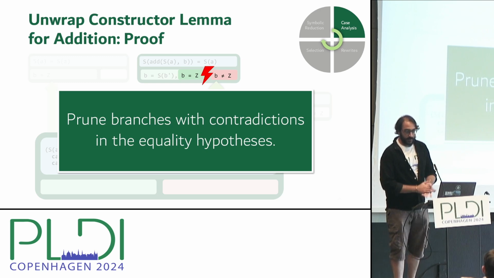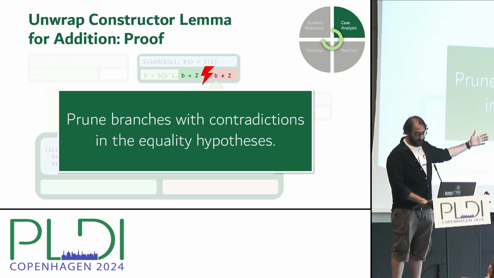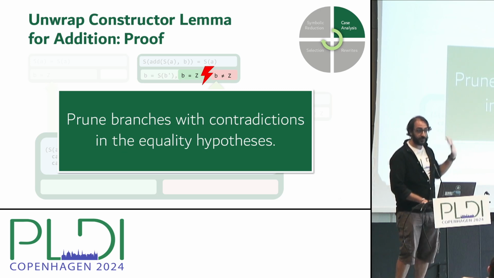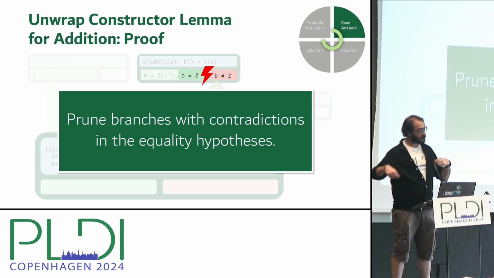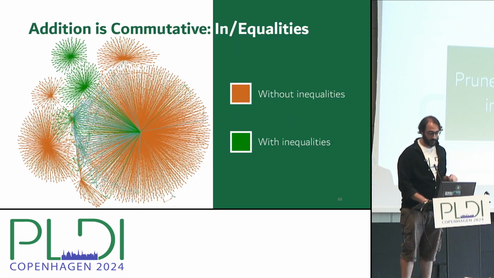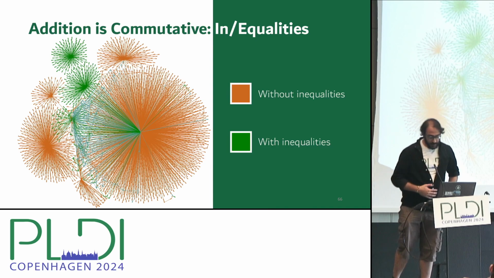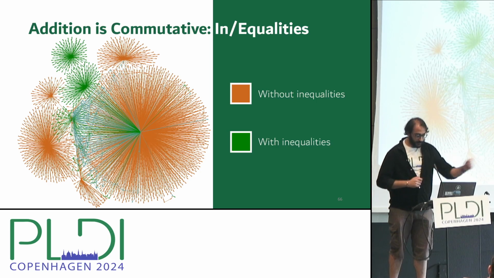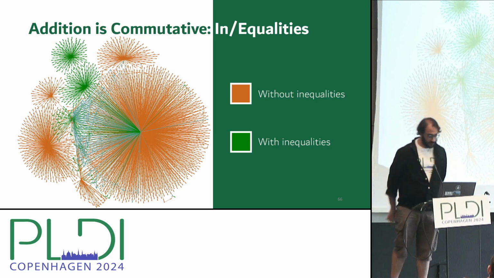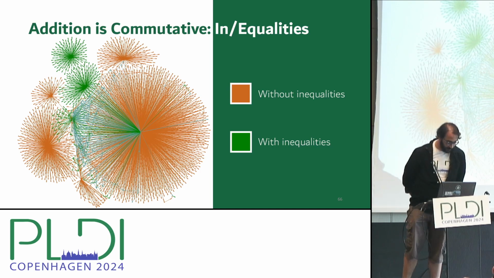For those of you who attended my eGraphs talk on Monday, you would have seen the much longer proof to deduce that this is a contradiction if we did not track the disequalities. Essentially, we would have to apply 5 or 6 sequences of rewrites until we get some sort of reflexivity. To get an idea of how useful these disequalities are, we took this commutativity proof, turned off disequalities, plotted all of the terms that come out of them, and this is the picture, very beautiful picture, I must say, that we get.